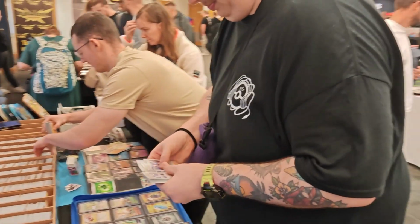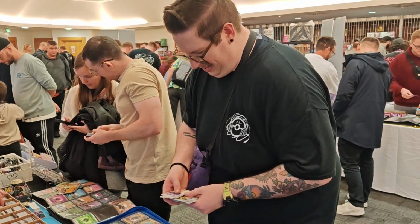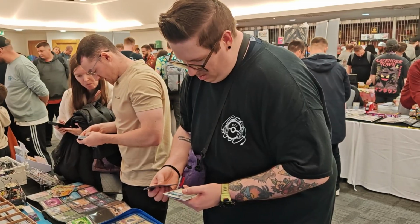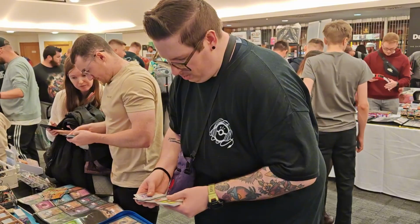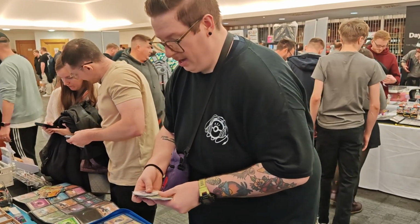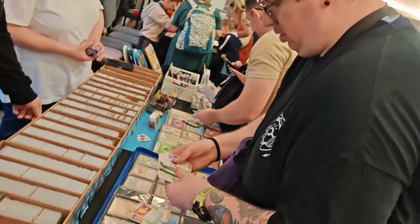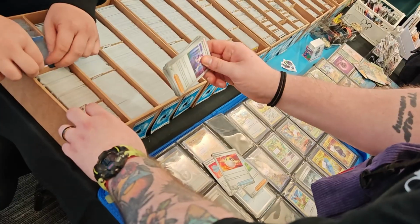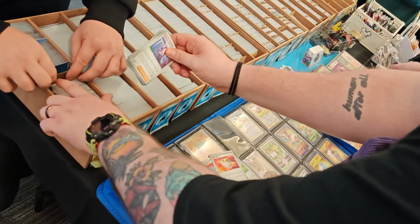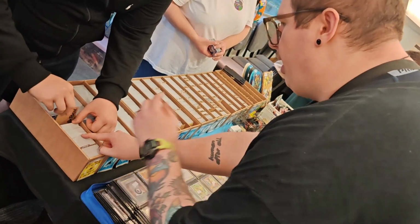So I was just able to go straight in and be like, yeah, here's all of the trainer cards that I could need. And I was just able to flick through, and it was so good, so reasonably priced as well. I think there's something silly like 50p for 10 cards or £1 for 10 cards, but when you think some of these cards that I'm getting are going to be crazy playable things or latest releases, the fact that the bulk was this affordable was so good, and it went a real long way in helping me build my deck at the show.